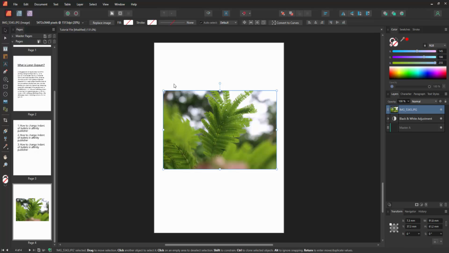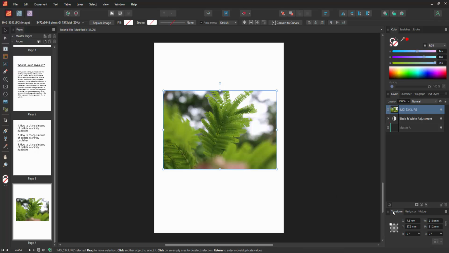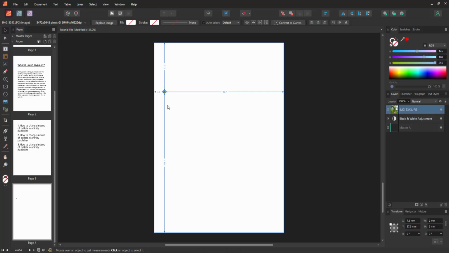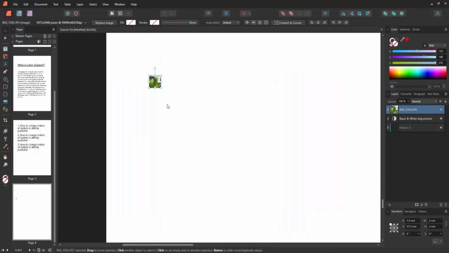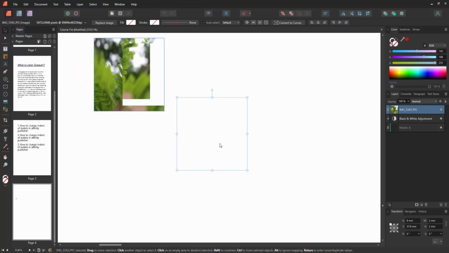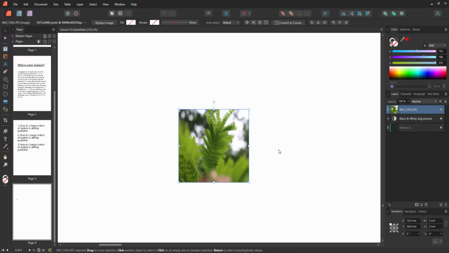Firstly, click the picture, then go to the window menu and enable the transform option to make this picture passport size. Go to the transform menu and select the height and width, write 2 by 2. Then press enter on our keyboard. Then zoom in this document, press Ctrl and roll the wheel on the mouse to see this image. Now we can see we make our image passport size very easily.